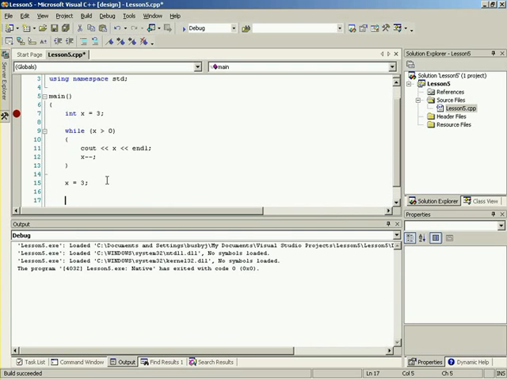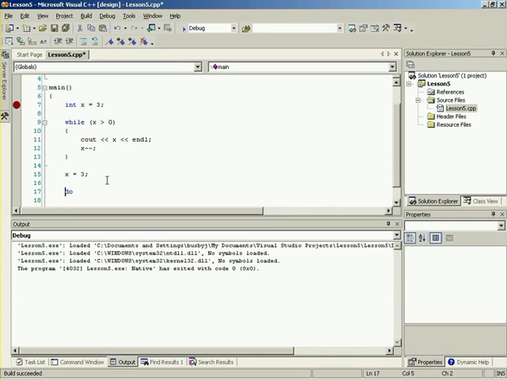Let's reinitialize it to 3. And we're going to do another kind of loop, a do-while loop. We'll call this do. Just to show students how we can quickly comment stuff out, use your multi-line comments to comment the first section. Slash and the asterisk, and that comments out that whole section. So we can actually get rid of this x equals 3.